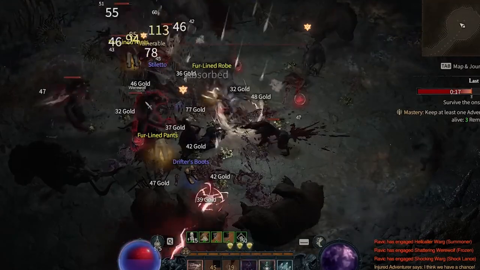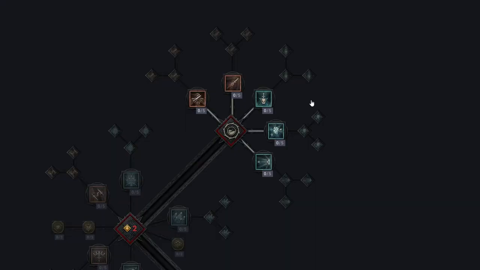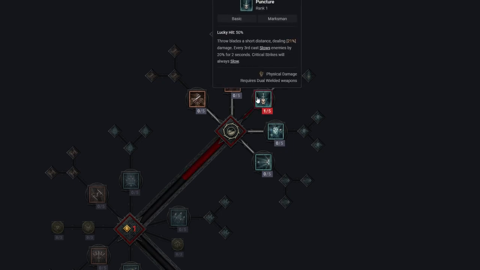So let's talk about some of these skills as well that we're going to be looking at today. Let's dive into the skill tree and talk about what abilities we're going to want to take to complete this rapid fire rogue build. Of course, we are going to take puncture, throwing a blade a short distance, and every third cast slows an enemy by 20% for 2 seconds. Critical strikes will always slow as well.